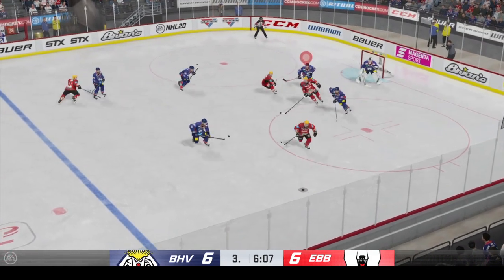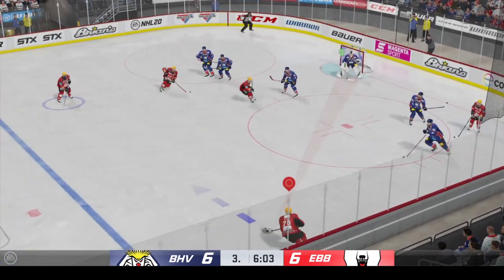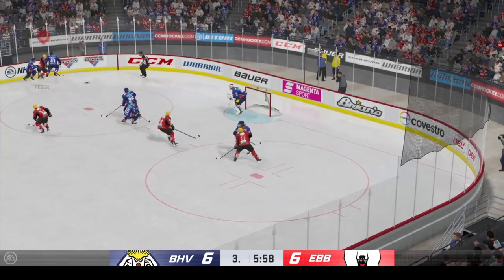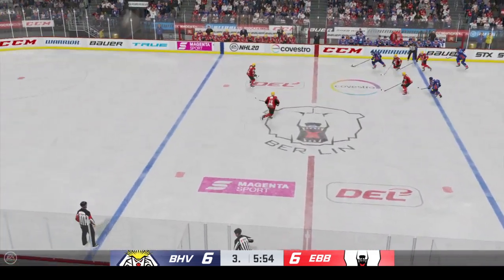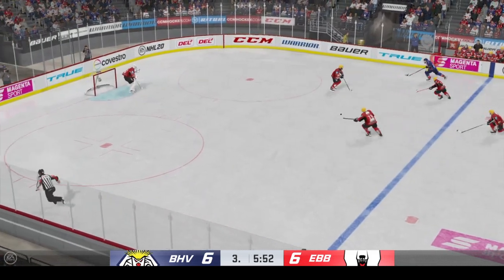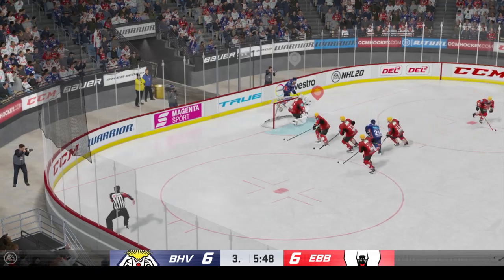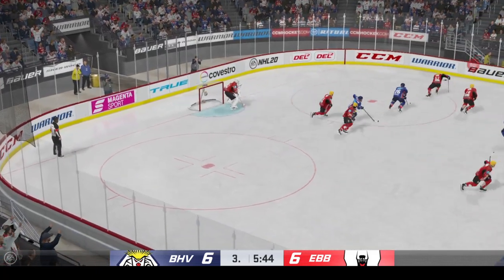Great defensive play to come up with the puck. The Penguins gain possession of the puck here in the offensive end. Rips it, and that one's turned away. Pretty efficient save there. The goalie helps the D-man out by putting the rebound in the corner. Bush has got it against the boards. Through the offensive zone and behind the net now. Stones him in front. Big stop by the keeper.